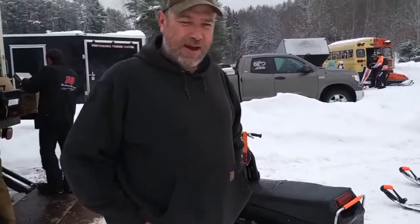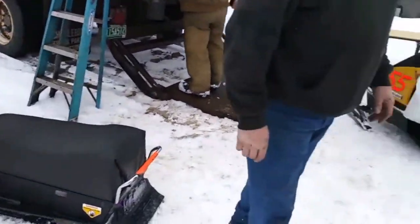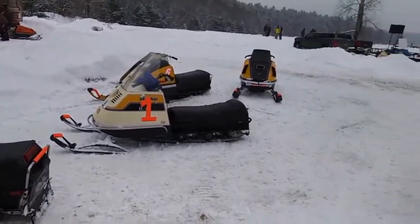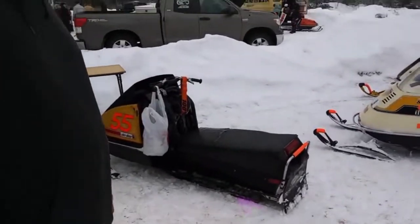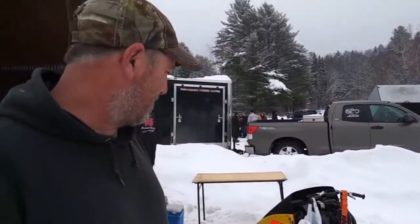Nice. My name's Joe Becker. These are my 5 sleds that I brought over to race. The white number 1 is one I run, and the 116 is one that I run. The others, friends of mine race them, and we're going to try and at least finish. We struggle sometimes with keeping them going, so. Sure. But we're just here to have fun.